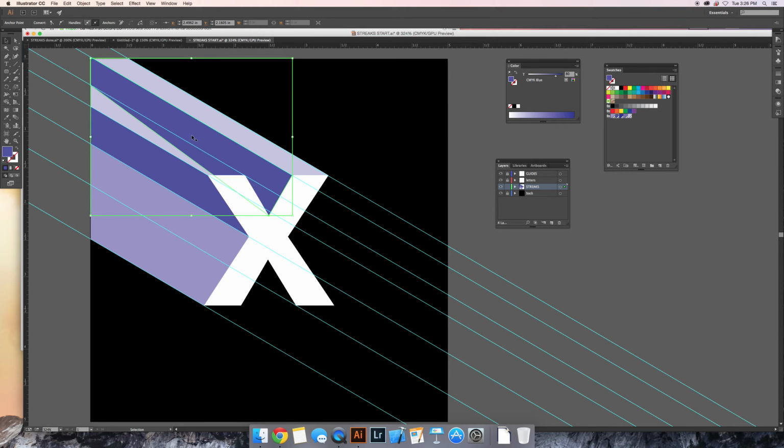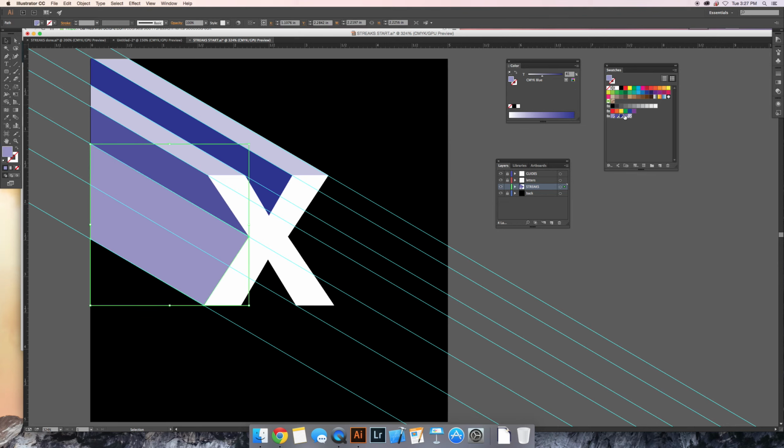Now you notice this one's on top of the other shape, so some of it you may have to send back. You can go Object, Arrange, Send Back, or you can use a shortcut which is Command bracket key. It allows you to send objects backwards. It's up to you how dark or how light you want to make some of these areas. You can kind of pick what you think looks best. Probably that shade looks a little bit nicer.